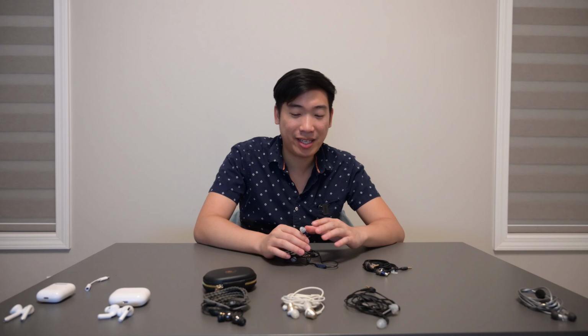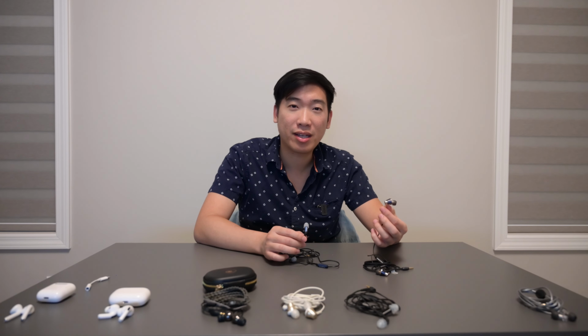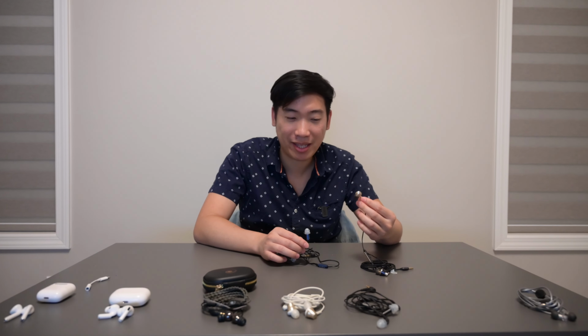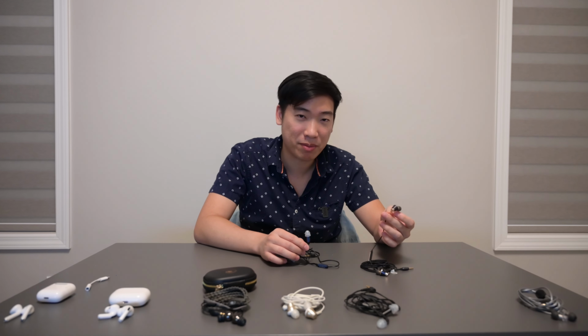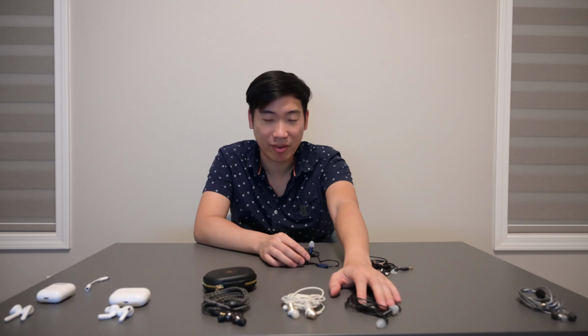It's kind of ridiculous. And it's funny because the ER2SEs are about $50 on Adorama if you can find a special deal, or $100 normally, while these are $80 normally. For the price difference, they sound completely different. This is just so much more resolving. But at the same time, if you like bass and you like that bass knob, I think the One More triple driver will be better for you. I think the happy medium will probably be this one that I review later because it has much more bass and retains a lot of aspects of this ER2SE's traits.